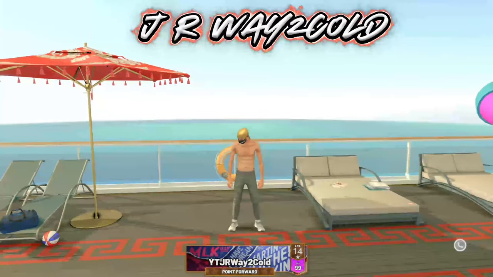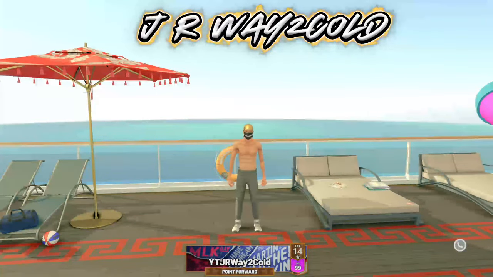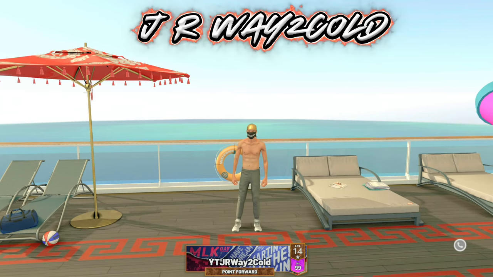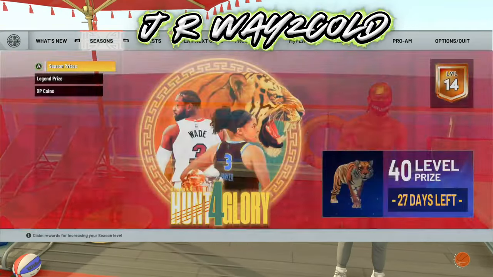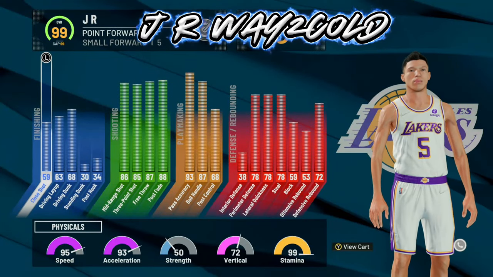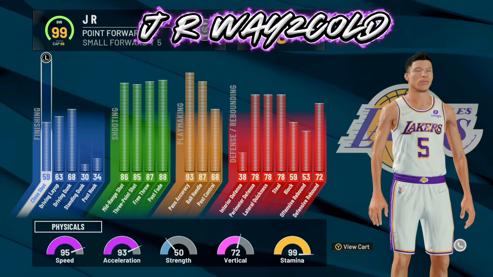And for my last build, this is my mostly yellow with some green, 6'6", 2 ticks under max wingspan, point forward. This build is using the new pie chart that came out in NBA 2K22. And like I said, it's mostly yellow with some green. This build, you guys can see the progression. This is the only build that I have at 99 overall. And the stats at 99 on this build are pretty crazy.